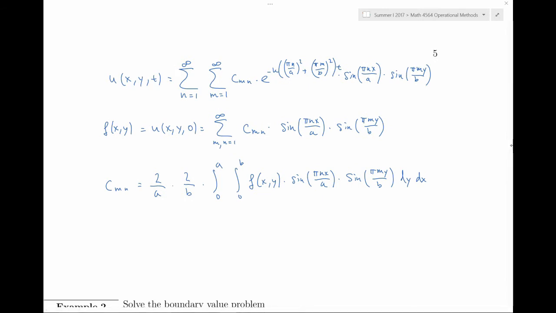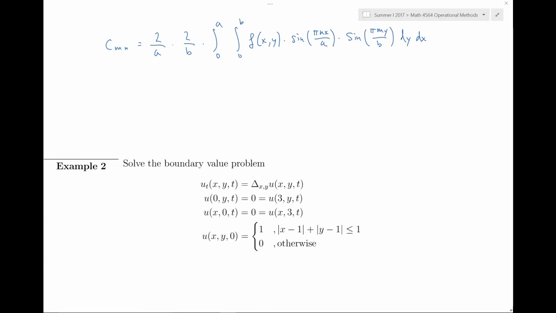Then our building block solutions are now comprised of a product of sines of x and sines of y and exponentials in terms of t. And that requires a different kind of dot product, a different kind of projection, to figure out every coefficient. So now we have to do double integrals because it's the sine series in both x and y, and we do one dot product with y to figure out the y part of this coefficient, and we also need to do the dot product with x to figure out the x part of this coefficient. So again, let's look at a simple problem.